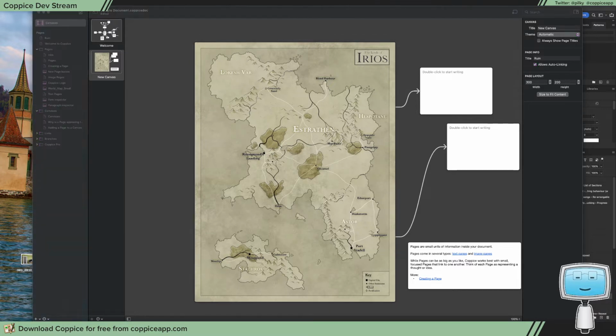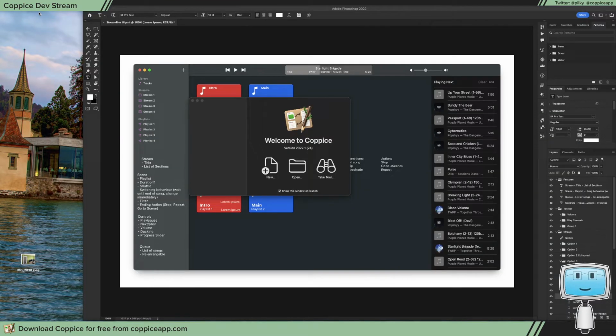So that is Coppice, and that's what I've been working on for the past several months since I've started streaming, and it is what I released on Monday. This latest version with all these image improvements, which has been quite good to finally get it out there. It's, I won't say a side project. I spend most of my week contracting, and then I spend the rest of the week working on Coppice.